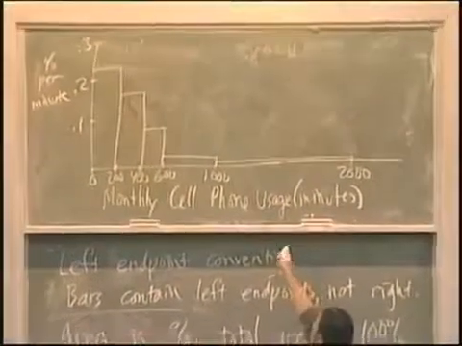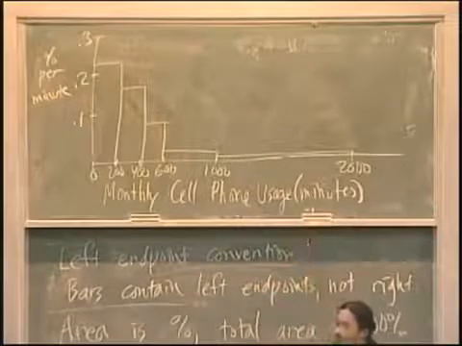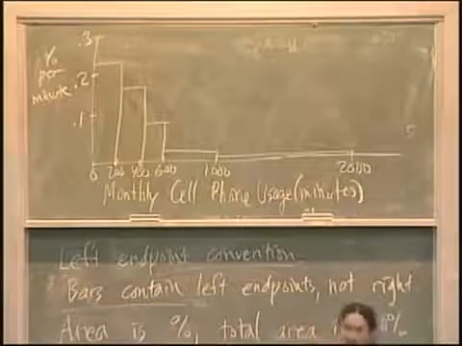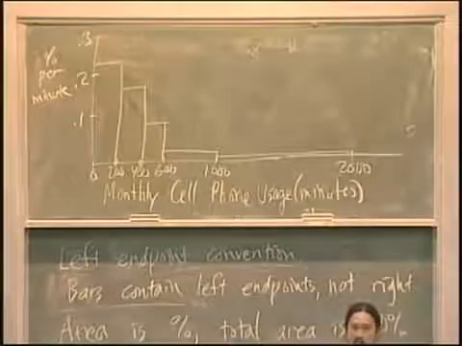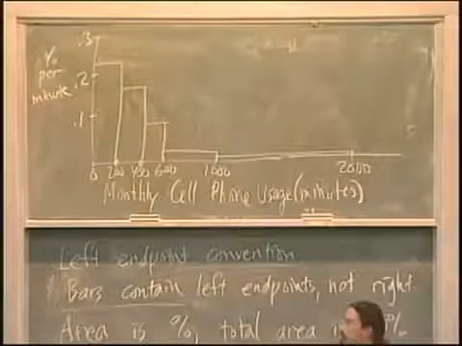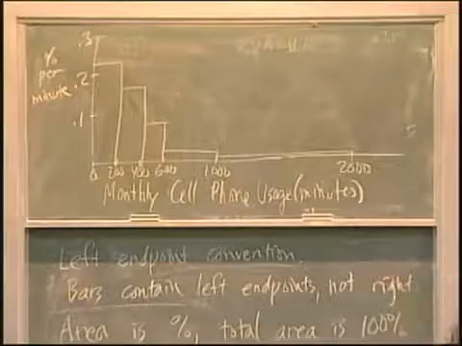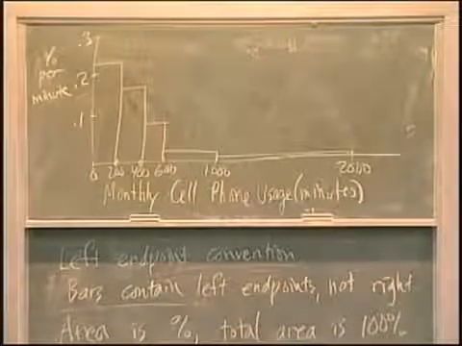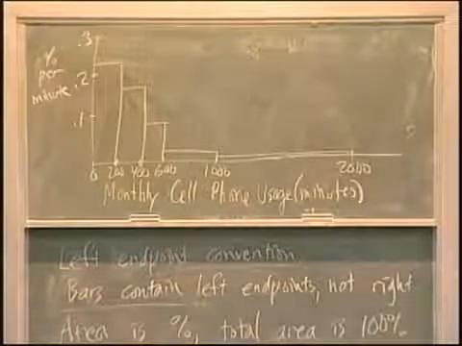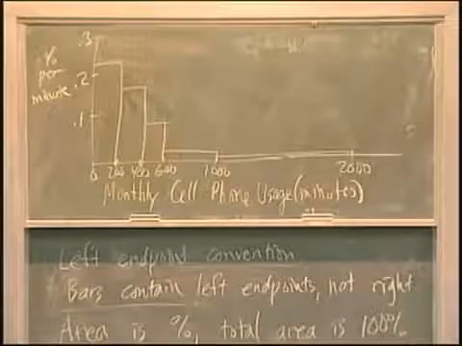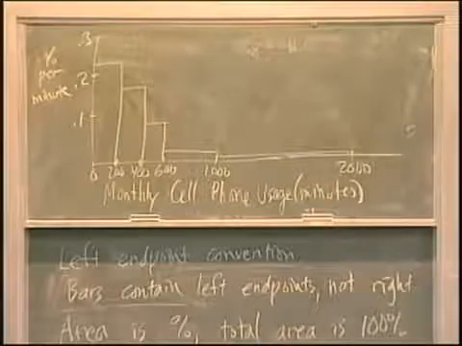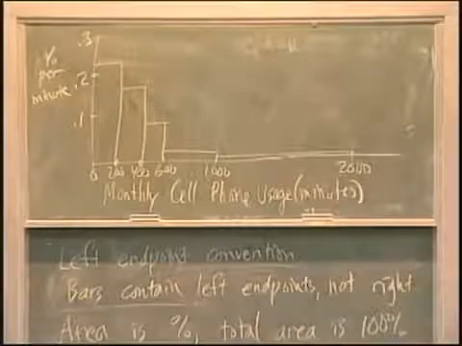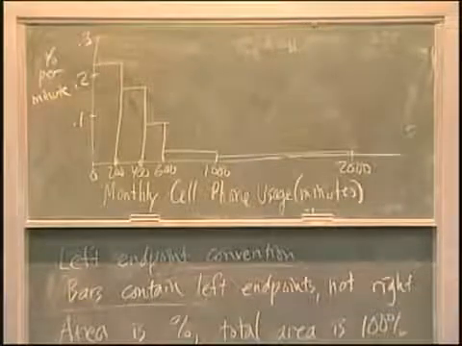The reason why I did it that way is that there's not much going on from 1,000 to 2,000. There aren't a lot of people, and so asking, okay, who talked between 1,000 and 1,100? Who talked between 1,100 and 1,200? 1,200 and 1,300? It's sort of a waste of time. There's just not a lot of people out there. So I'll discuss that issue a little bit more in terms of the axis label, why it is percent per minute and what that means. So maybe if I haven't satisfied you in 10, 15 minutes, then you can ask me more about it. Any other questions?